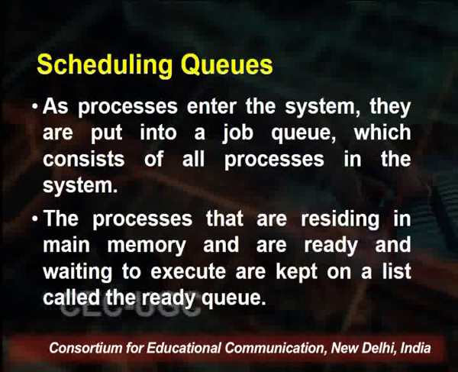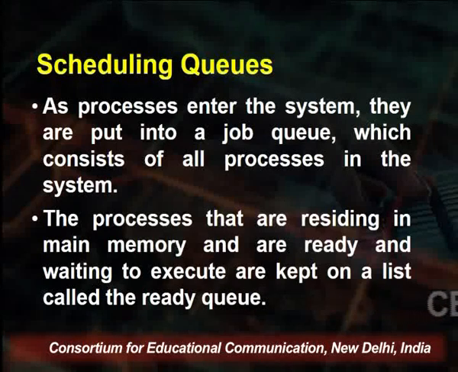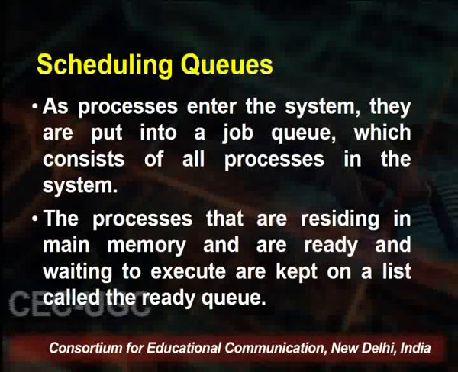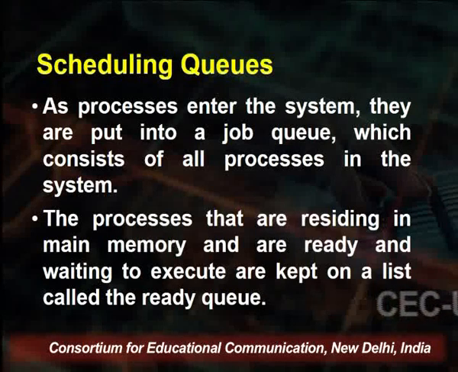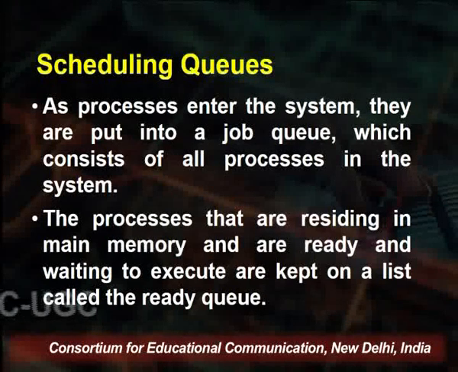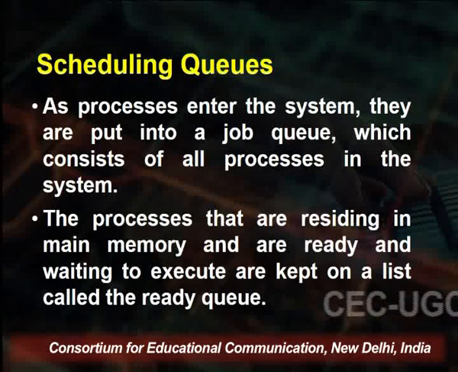So, one is a macro level job queue in which all the processes of the system are kept. Then we have one more queue which is known as the ready queue, the queue of all the processes which are residing inside the memory and are ready to catch hold of the CPU. Now, this ready queue is generally stored in the form of a linked list, a concept which we have already covered in the course of data structures. Now, let's try to visualize how this linked list is implemented.